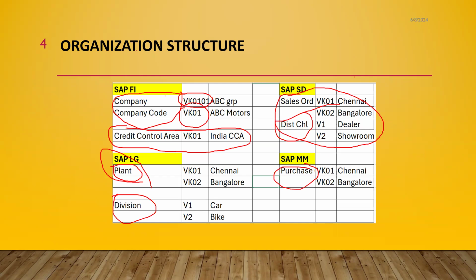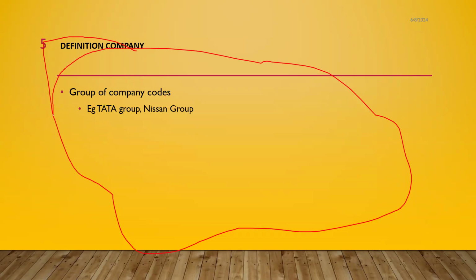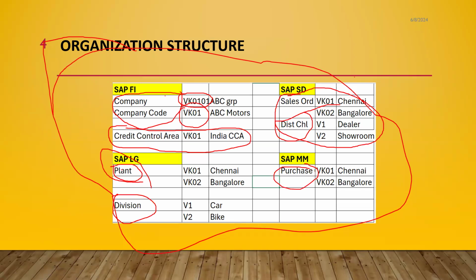Now, after creation of all the organizational structure, let's see the definition of the company. Once we create all the organizational structure, only then will we be able to go to the business processes, like the procure to pay cycle, or in sales and distribution, the order to cash cycle. All those can be created only upon creation of the organizational structure in the SAP SPR system. Now, I'll just show you where it is in SAP.